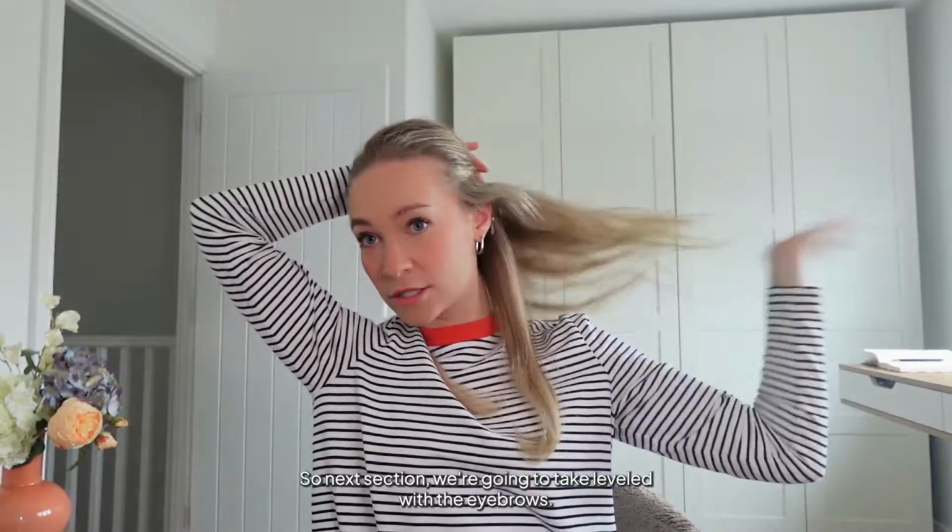So you can see I'm just going super slow and steady, just following the brush with the dryer. I'm only really going over it twice. Okay, I've got about 15 minutes. So next section, we're going to take level with the eyebrows. So just using your fingers, draw a line to the back of the head, twist everything else up.